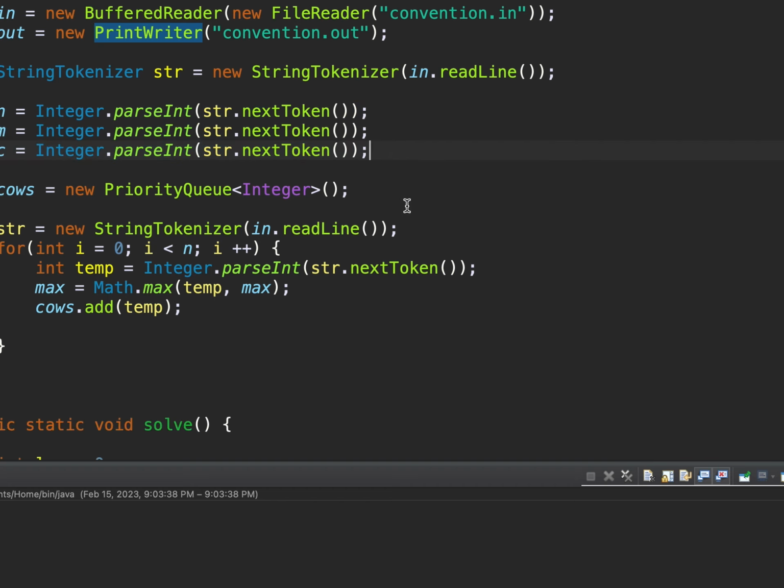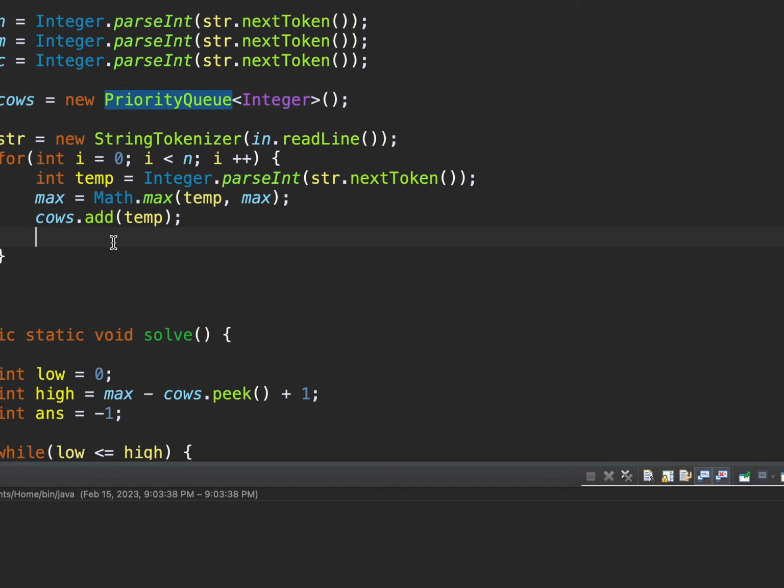as well as the list of cows, and I stored it inside a priority queue because this data type can, first of all, hold duplicates, and second of all, can relatively quickly return the smallest, or in other words, the integer with the highest priority in log n time.